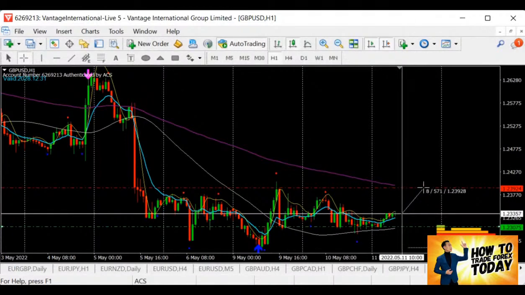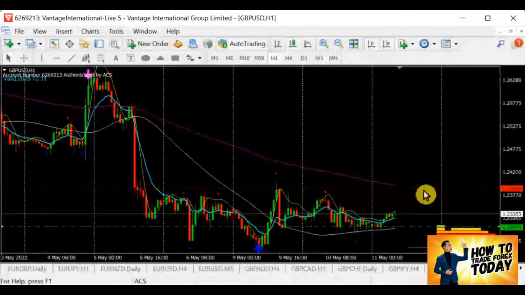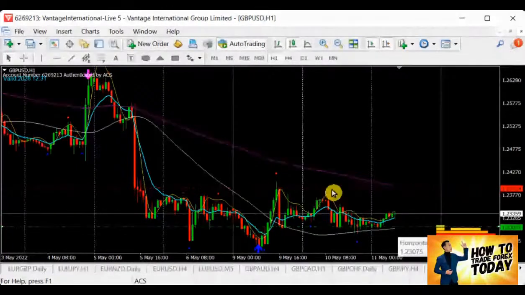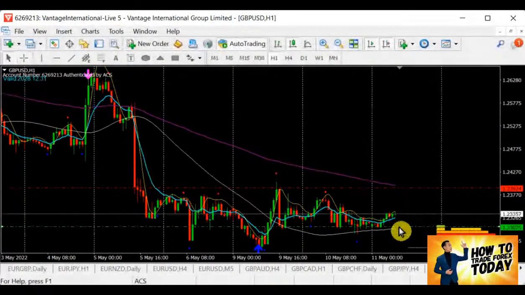So by looking at this, we still have about 50 to 60 pips to go before we actually have a chance to sell on the retracement. So in this case, would it be good that after it breaks? Yes. Okay, so pound dollar, if we want to sell, this is right in the middle of nowhere. It's about 30 pips away.